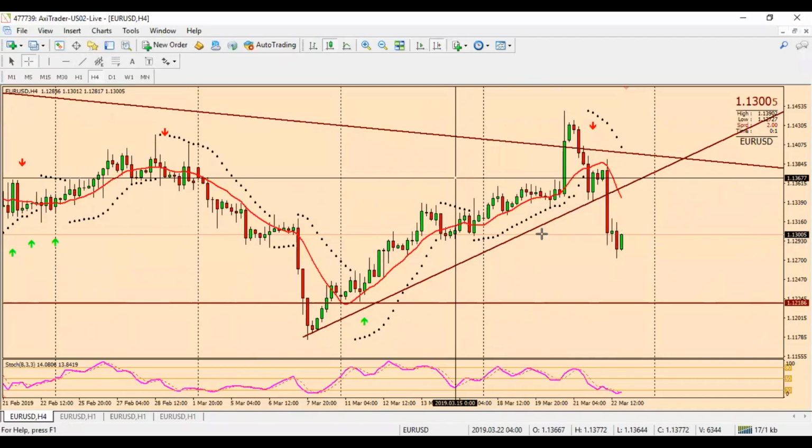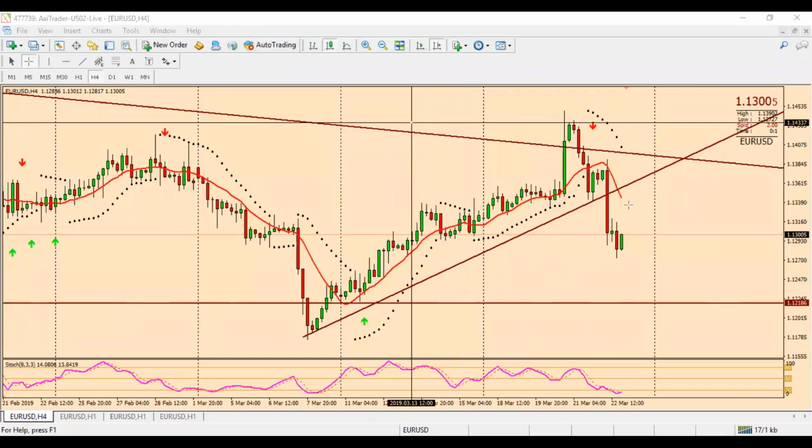Let me get the pen out. All right, okay. So the breakout took place out of this range, this price, and we got a bounce here. So now I'm looking to see how the market reacts here. This is the area I will be focusing on to go short, targeting here. That is what I will be waiting for. And also, if the price climbs above, I will be watching to see how the market reacts there. And this is where I will be looking to go short again, targeting here.